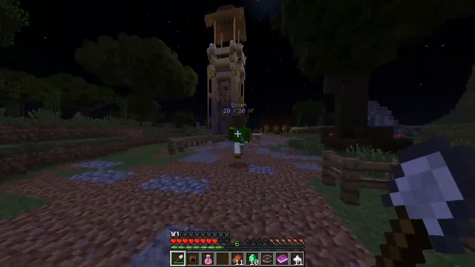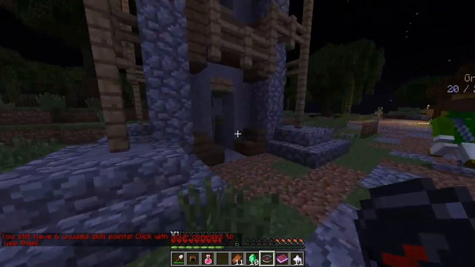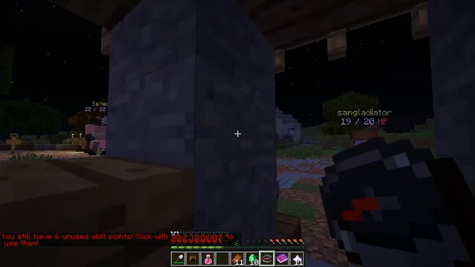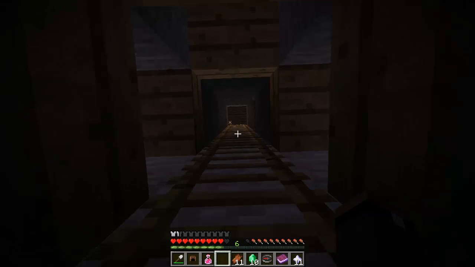When we're somewhere safe, we'll give you some ammo. Oh, I have unused skill points. I gotta keep leveling up like that. I keep forgetting. Oh, yeah. Well, there's a chest up here at the top of this tower. I can see it sparking. That's awesome.